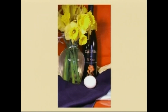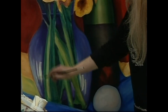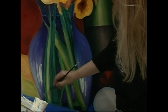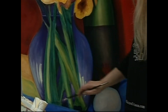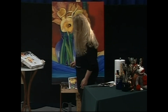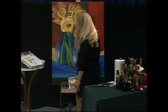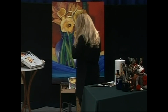And while I'm there, there's that one compositional element that just bugs me. And, well, not one, but there are a couple. But there's one that I was thinking about as I was packing up everything to take to the studio. And that's this sharp line here. I need to address that. So I'm going to get sidetracked. Imagine that. I started to put the light in on the vase, but this affects the vase here. So I'm gonna change that line.